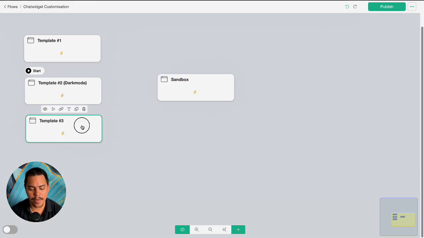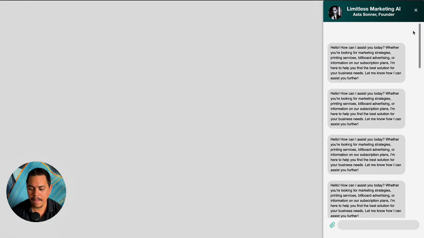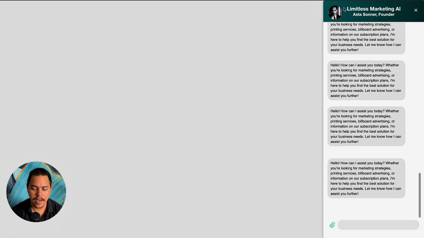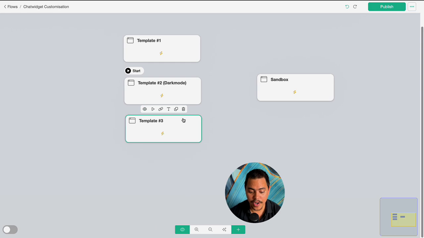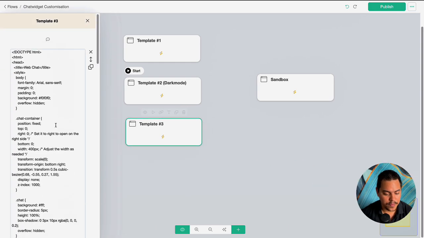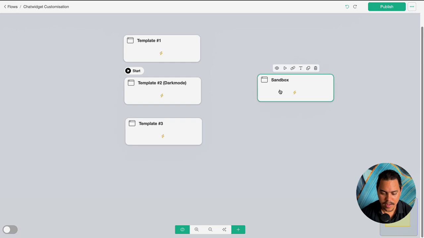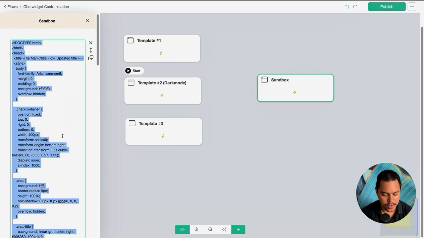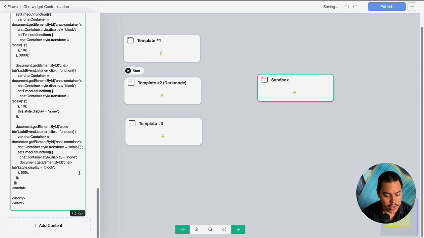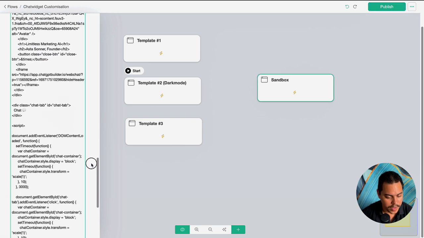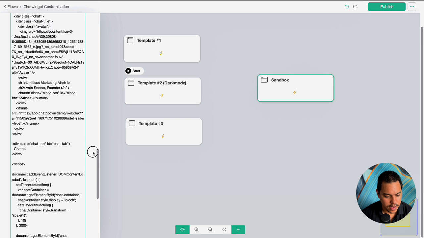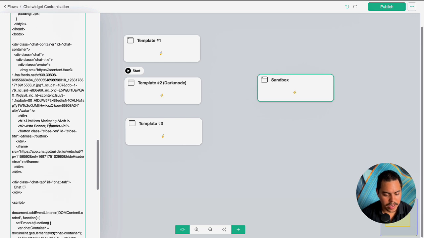Awesome. So now we're on template number 3. We just have a last preview of it to see what it looks like. Yes, this is the one that pops up after 3 seconds. Beautiful. Got an image, the business name, my name, and my title. I can actually show you a little trick on how to customize that in itself. Let's copy this and head over to Sandbox, Control A, delete V, and let's look for my name. So as you can see, bam, right here, we got Limitless Marketing, Asasona founder.